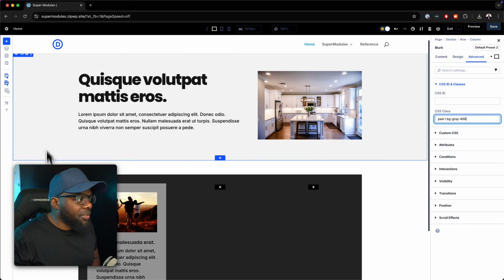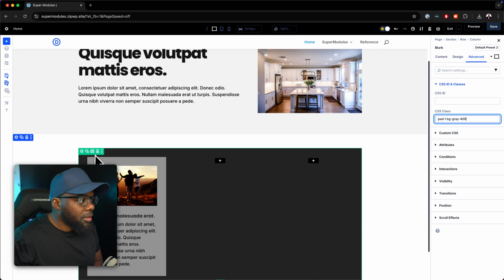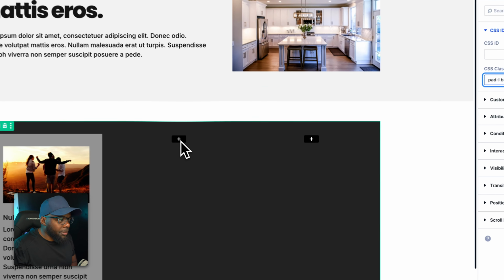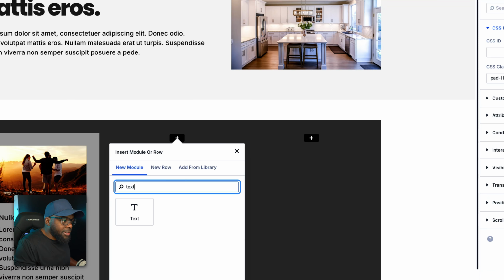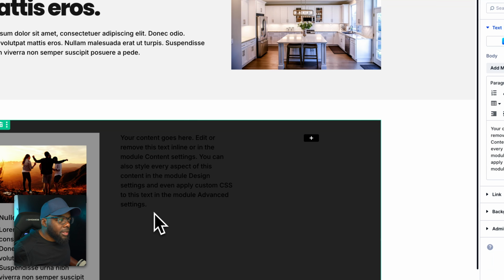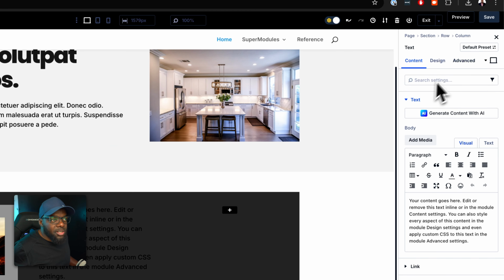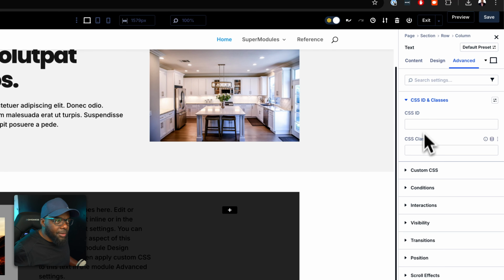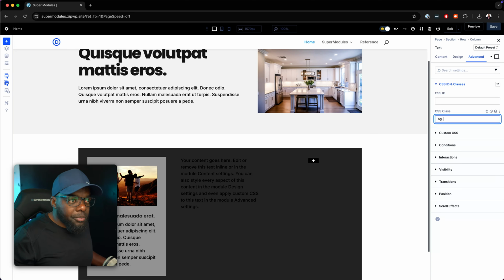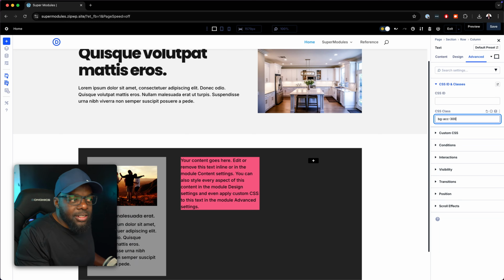So as you can see here, we've added our background on a section, on a row, and on a module. I mean, so even a text module, if you add a text module here like that, the most important thing is, of course, if you just go straight in and say, okay, let me just add my background by coming over here, you're going to say BG. This time, let's change things around. Let's say you want to add your accent color. So we're going to say BG dash, and then for accent, it's ACC, and we can say 300. Okay, and that's our accent color.